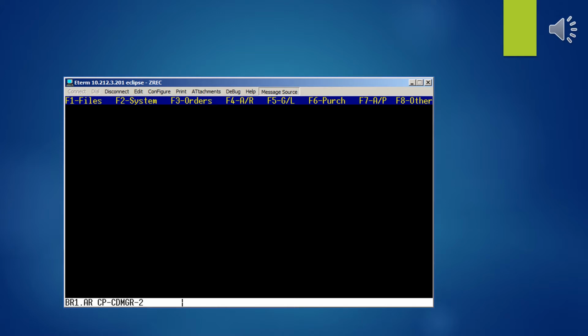Once logged in successfully, you will have your main menu, and as you can see, yes, Eclipse is ugly, ugly, ugly when it comes to colors, blue and yellow and all that good stuff. But for functionality, you really can't beat it. And of course, someone's asking, oh, can you change the colors? Yes, you can change the colors and all that. I don't usually bother, because that's usually the best configuration.